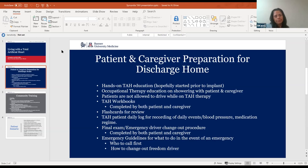Once they've figured out what the device is and how it works, and the workbooks are completed, we do give our patients a final exam. We've actually made our own from the Syncardia book, and the families, the patients and the caregivers are required to complete that. We grade it and then go over the stuff that they may not feel comfortable with. And then we, of course, do the emergency driver changeout while producing alarms if possible.